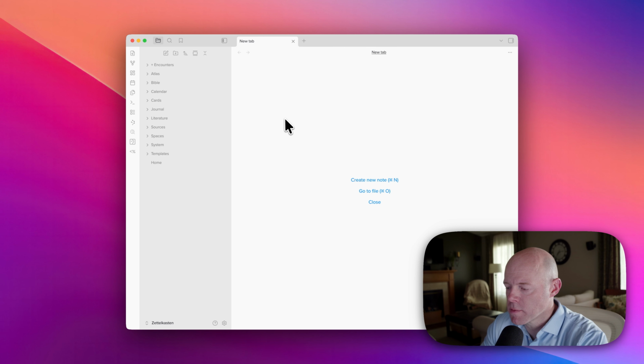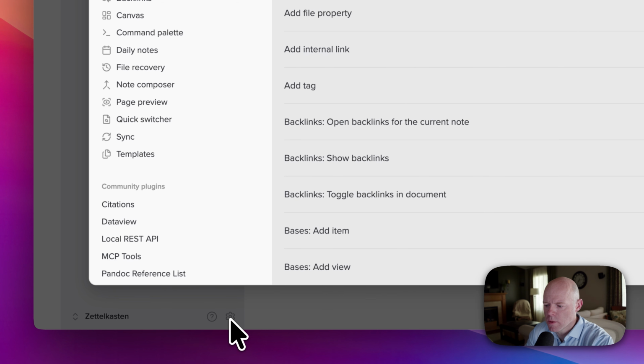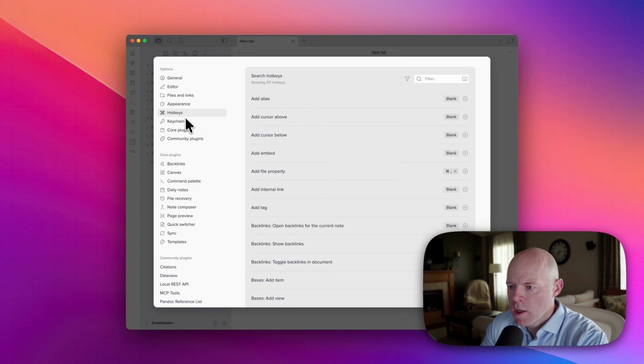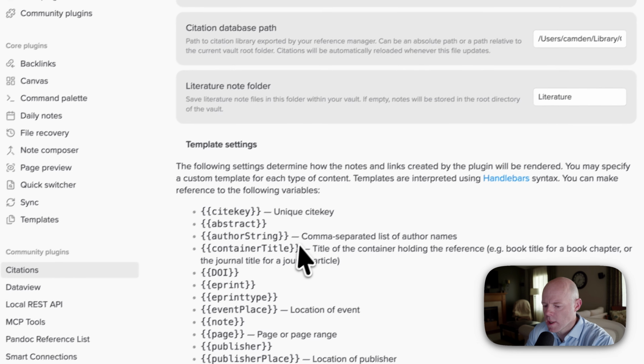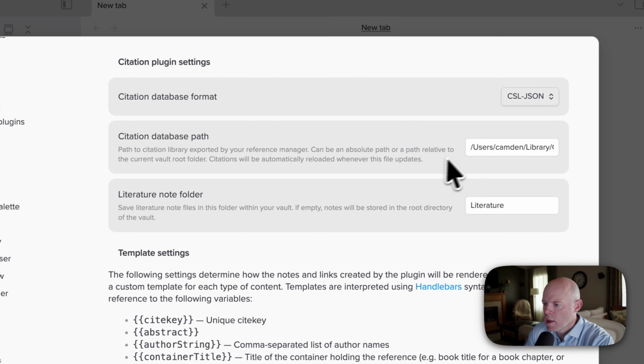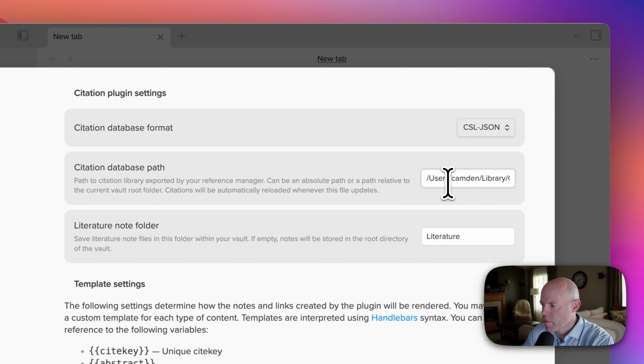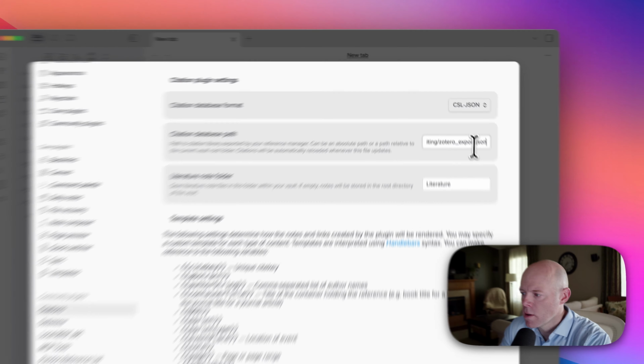So you'll see here I've got Obsidian open. Now I'm going to open up the options, go click on the gear, and you'll see I've got community plugins, citations selected. This is what you're going to need. I've got a citation database path. It shows where this is going.